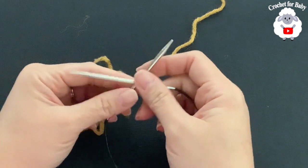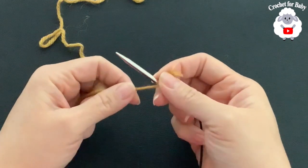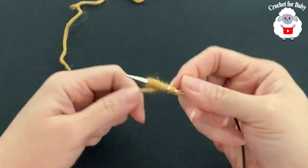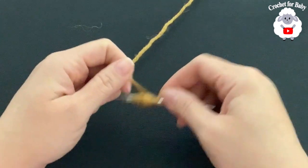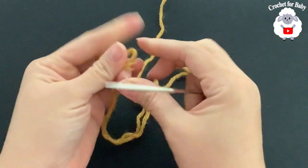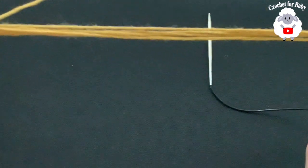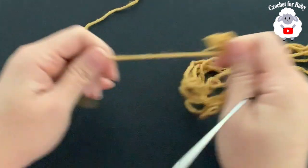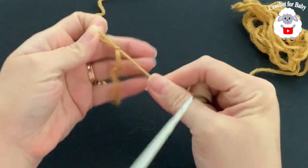To begin, we need to cast on a total of 121 stitches. I'm going to show you how to cast on using the long tail cast on, so we need to measure the yarn first. Wrap the yarn around the needle 20 times — that gives you enough for about 20 stitches. Double it up for about 40, double again for 60, then 80, then 100. I need 121, so double it up again — that's enough for about 120 stitches. Add a little bit more; it's best to have some leftover than to have to redo this.